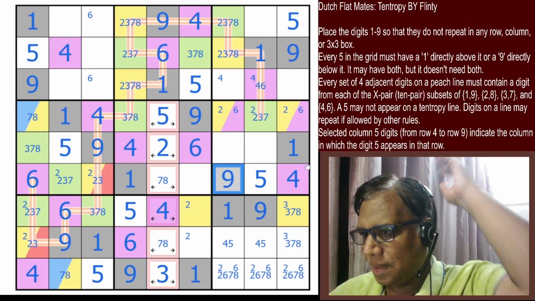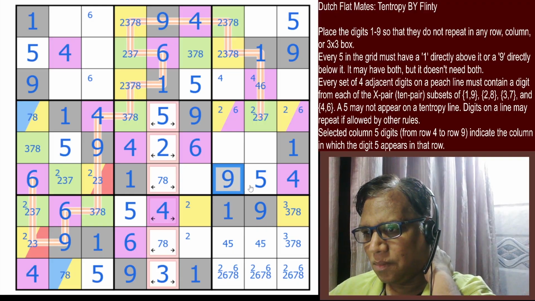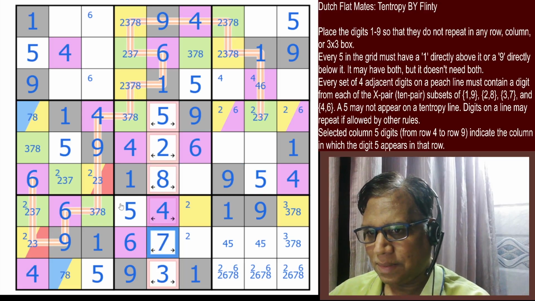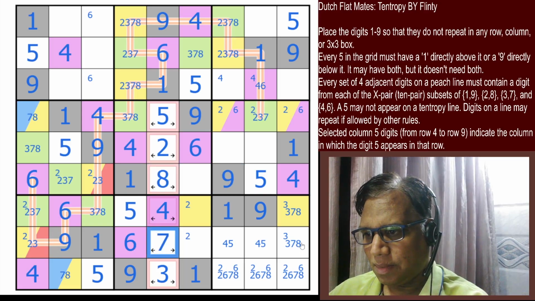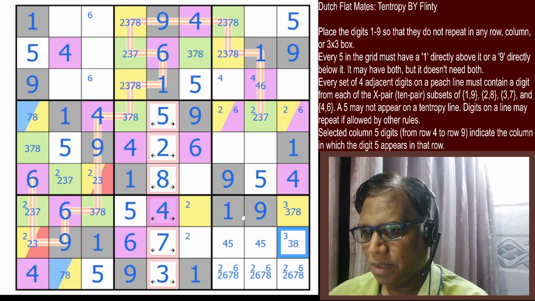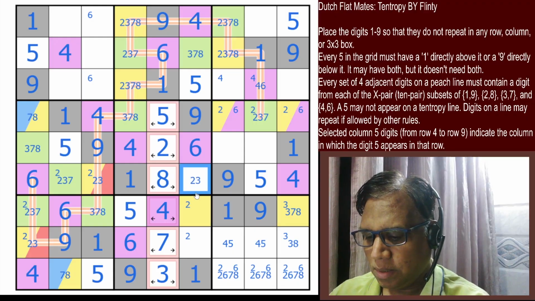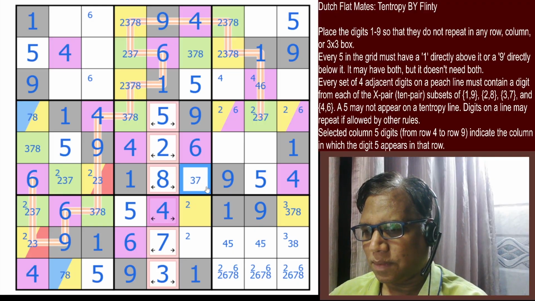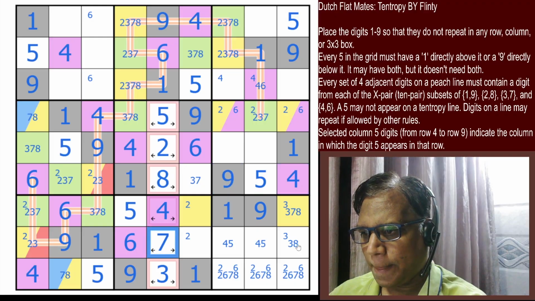And all the 5 9s are done, right? Now, if that's 5, means that has to be 8. Oh, okay. That is also important. That's 7. That 7 will remove 7 from here. That 8, I don't know what is this between, but this is now 2, 3, 7. But 2 is already there, right? So this has to be 3, 7. 8, 7.